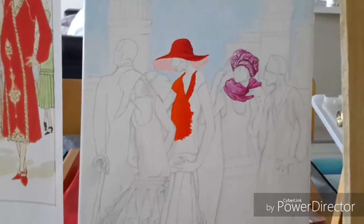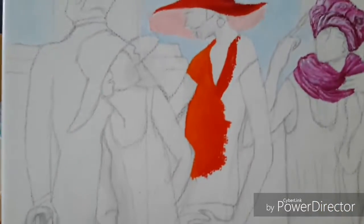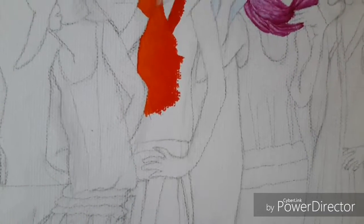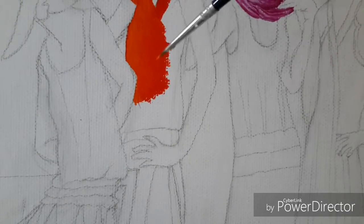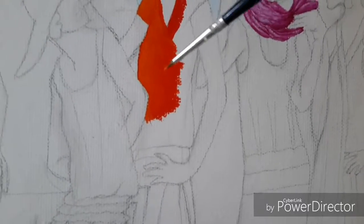Okay, I don't know if you can see on this video, but I've blended it in, and then I've gone over it again with a little bit more of the orange, just here, to create more light. That will be worked on again, but that's the blended in. With acrylics, it's hard to do that, so that's a little trick you can use to get around that problem.